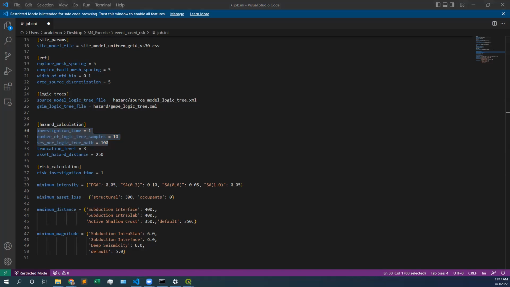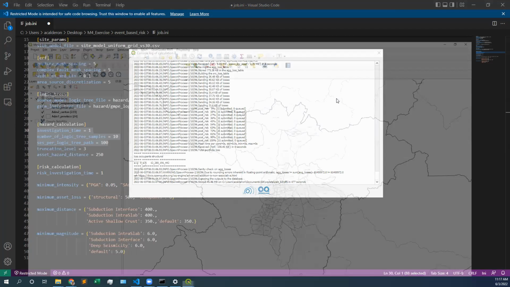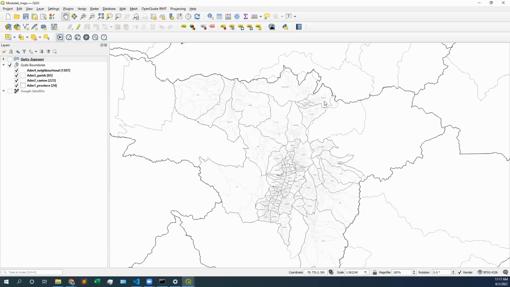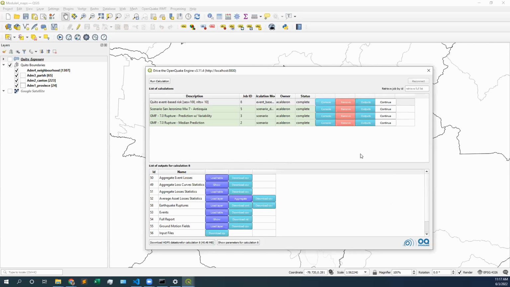You go to your plugin. So let's go to QGIS. Okay, we go to our plugin. We click on the play icon. Okay, and we go and we see the console. Okay, we can see here mine is complete. In your case, Conrad, it should say failed. You click on the console. Let me see if it opens the console. Yes, and here you should have all the log of the calculation. So it tells you which OpenQuake version you have, etc.